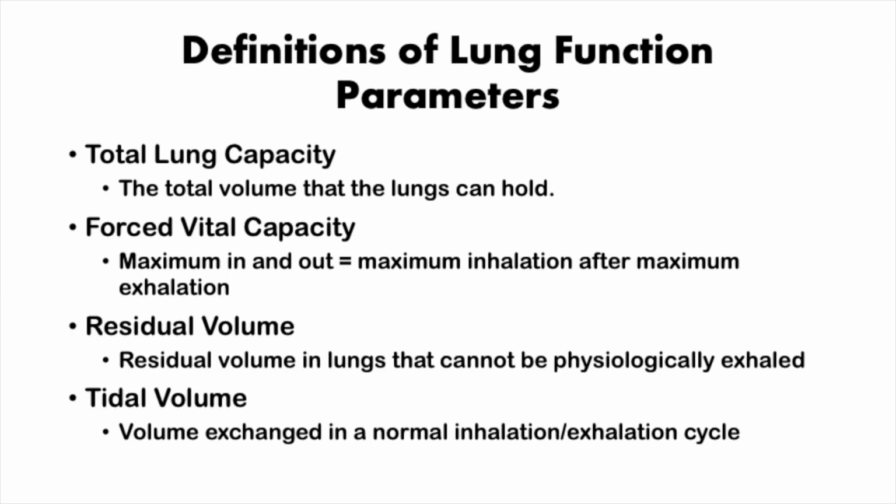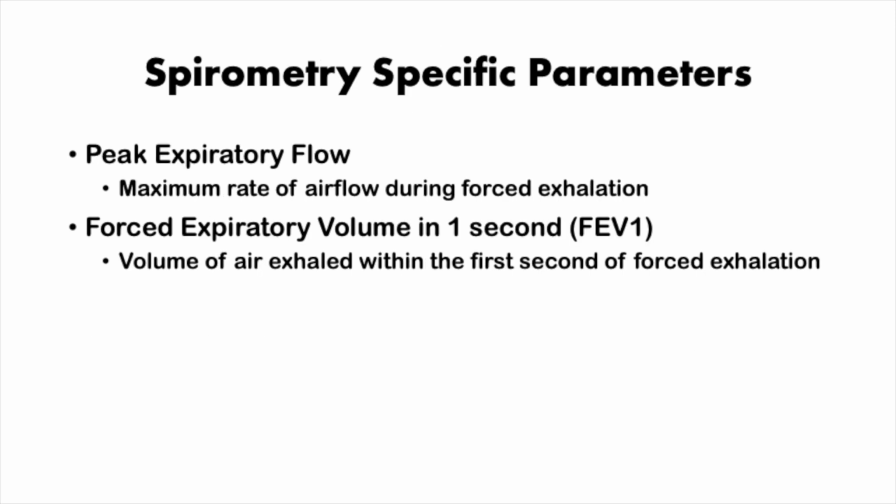Important definitions of lung function parameters include total lung capacity, which is the total volume that the lungs can hold, forced vital capacity, which is the maximum in and out. Maximum inhalation after maximum exhalation is forced vital capacity. Residual volume is the volume in the lungs that cannot be physiologically exhaled, so it's the volume that's always present. Tidal volume is the air volume exchanged in a normal inhalation-exhalation cycle.